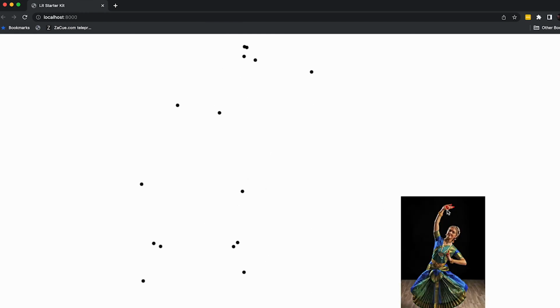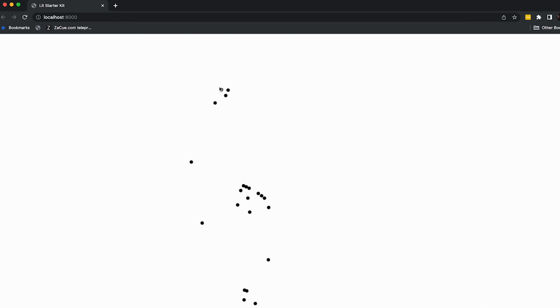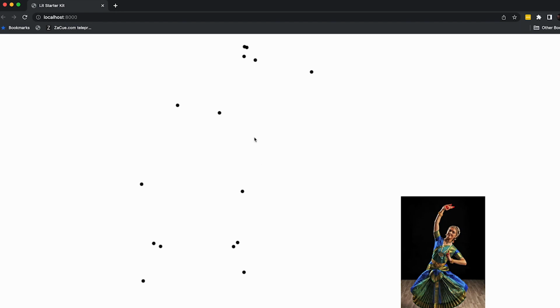Look at that. So this is obviously a big image. As I scroll down, look at this lady. Her hand is up like this in this pose. And you can kind of see her legs down here. And look at this. This is her hand all the way coming down. And then you can kind of see her face kind of looking up here. So these are all the points in her body. And I'm also amazed because look at this. You can see her legs, even though her legs are underneath her dress right there. As you can tell, I am super excited that we got this all working.